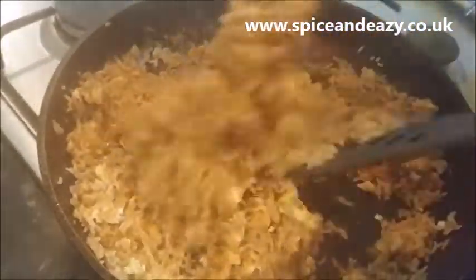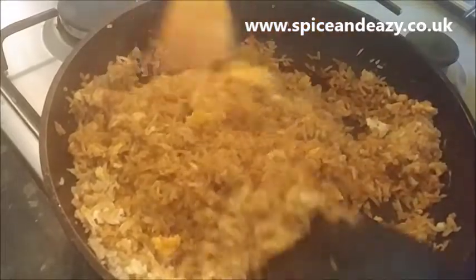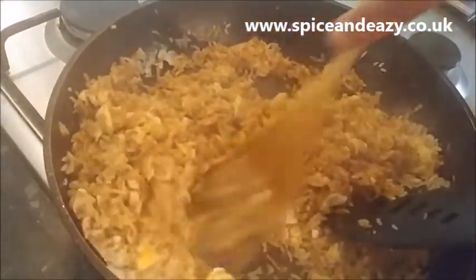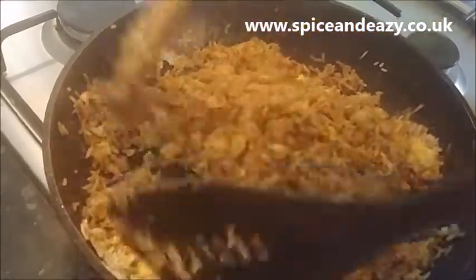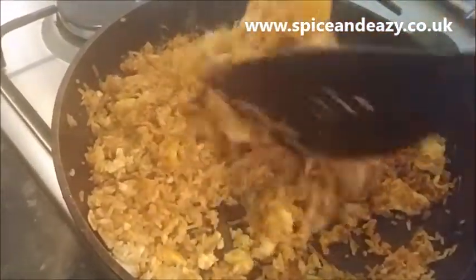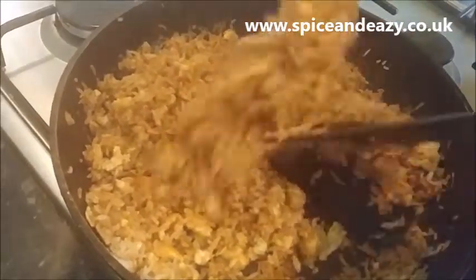You can cut back on the soy if you want, but I like it because it means I ain't got to whack as much salt in as I normally do. So if you want it a lighter colour and more like your takeaway, put a bit less soy in. You'll know when you're adding it how much you need.